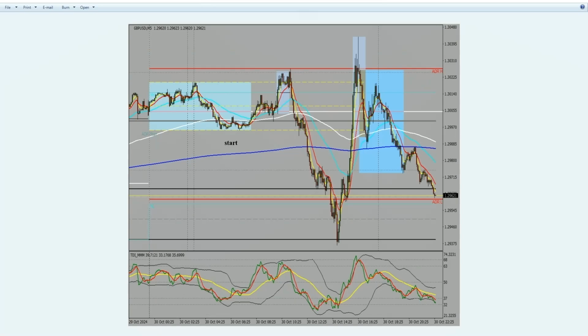Okay, so here we are. We're going to start over here. And where's our low over here? Where's our low of Asia? I know you're looking at that saying, that's one, but it's not. See this right here? It's above the low of Asia. This is the low of Asia. If this is the low of Asia, that can't be one. You start counting from the absolute low or the high. So that has to be where one starts.